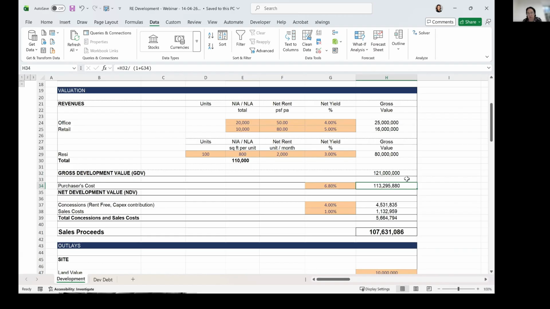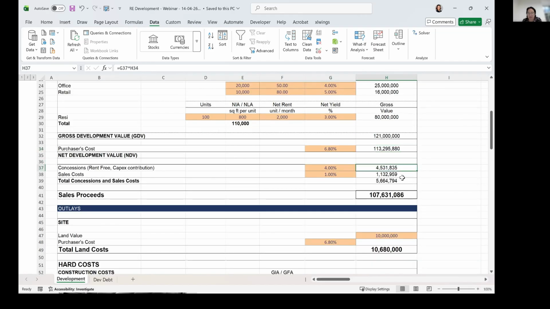So we need to understand the difference between GDV and NDV. We also need to understand any discounts, though we don't call them discounts, we call them concessions that we might be producing when we sell the asset. It might be in the form of rent-free, or CapEx contributions. It might be that you want to assume some vacancy, a top up, anything that is part of our underwriting process, what we need to discount at the end. And we might also have sales costs of the agents, so we might need to be factoring this in as well.